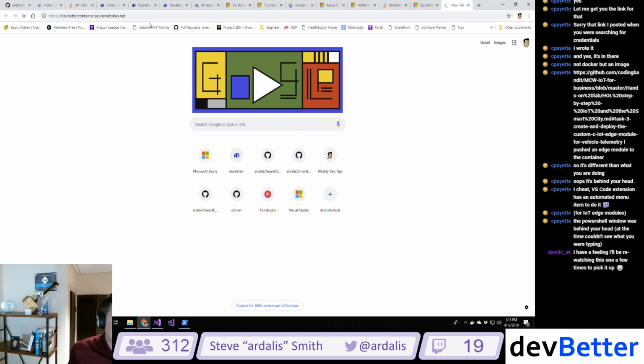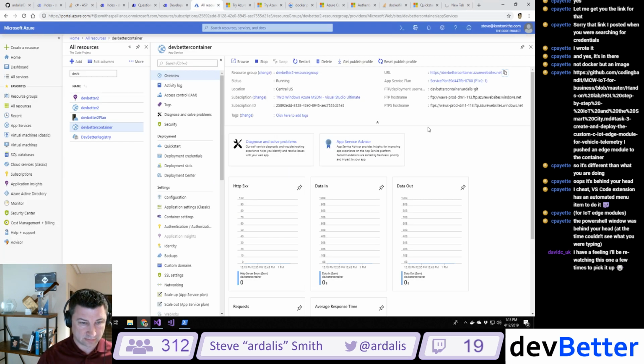Devbettercontainer.azurewebsites.net. Let's see if this works. It's not quite ready yet. Status is running.